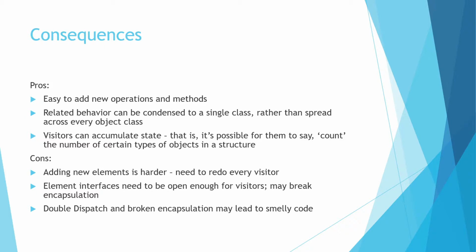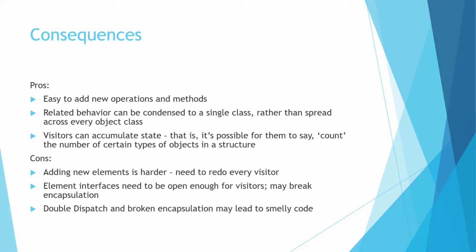It allows you to collect related behavior into a single class rather than having to spread it across every object class. So if you do have a toJSON method, for example, you no longer have to go to each class and split that out. You can just have that all within one place. So when someone is looking at your code and wonders how this JSON is going to be formatted, or how this pretty print is going to be formatted when I run it, you can see at a glance how every single object and class in your data structure is going to be formatted.